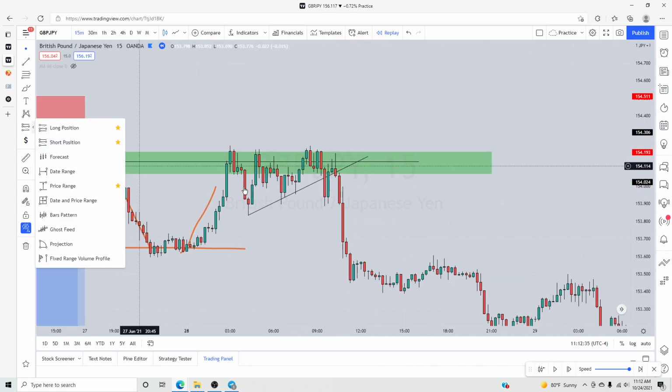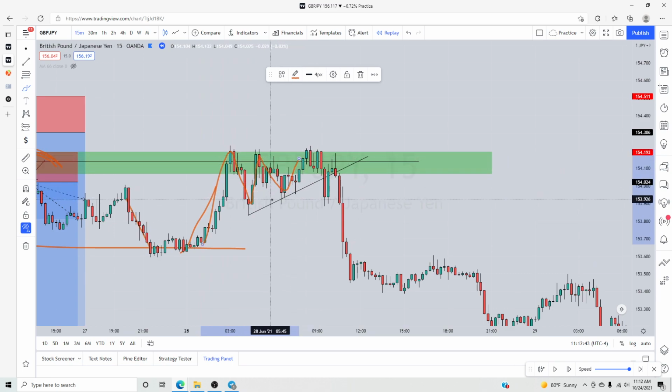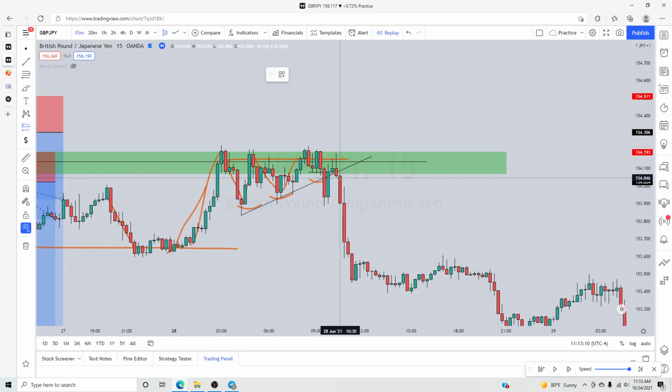Boom. You see market structure. Now you see that it's creating higher highs, higher lows, but it's still maintaining this resistance. Like they're not able to break this resistance at all. And then once you see a break, let's say on that 5 minute, there was a break. And then once you see this candle right here, that beautiful exhaustion up top, little bit of exhaustion at the bottom, but your still main focus is sellers in the market.